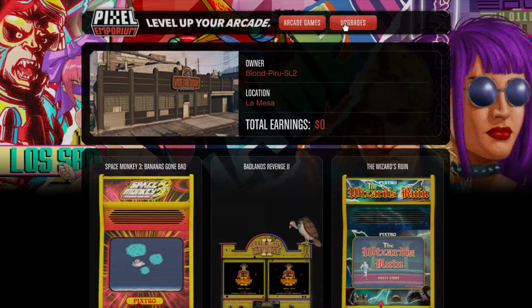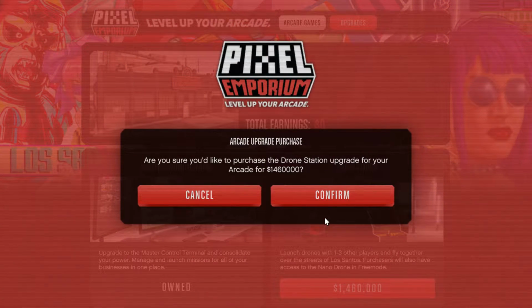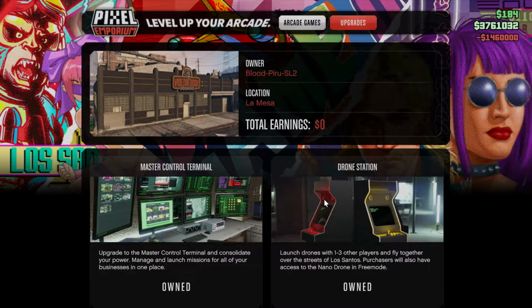Buying the drone station in the new Casino Heist update, guys. As you can clearly see, here's a drone station. So launch drones with 1 to 3 players and fly together over the streets of Los Santos. Purchasers will also have access to the nano drone in free mode. And it costs $1,460,000, guys. And now we are going to buy it. There you go. Let's confirm it. And boom! Done!